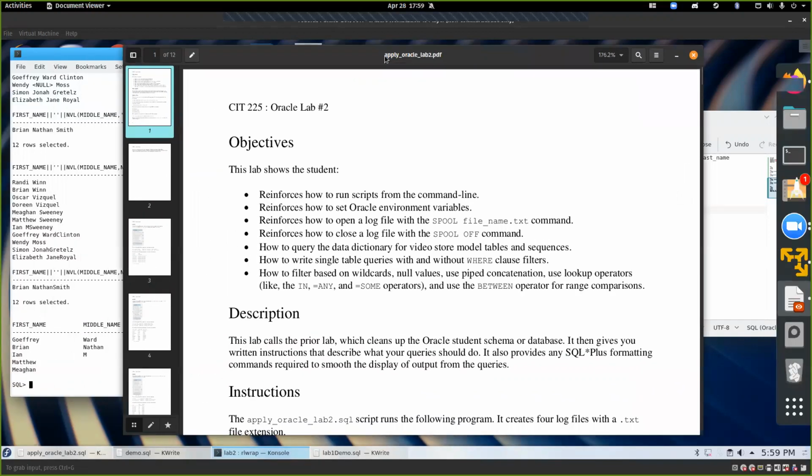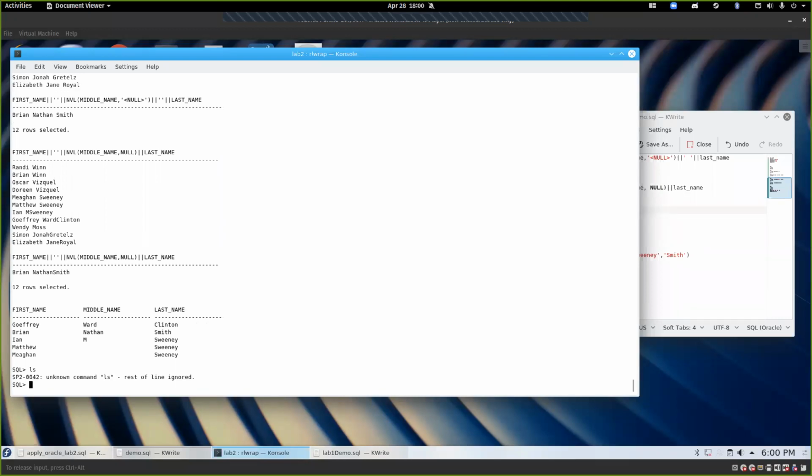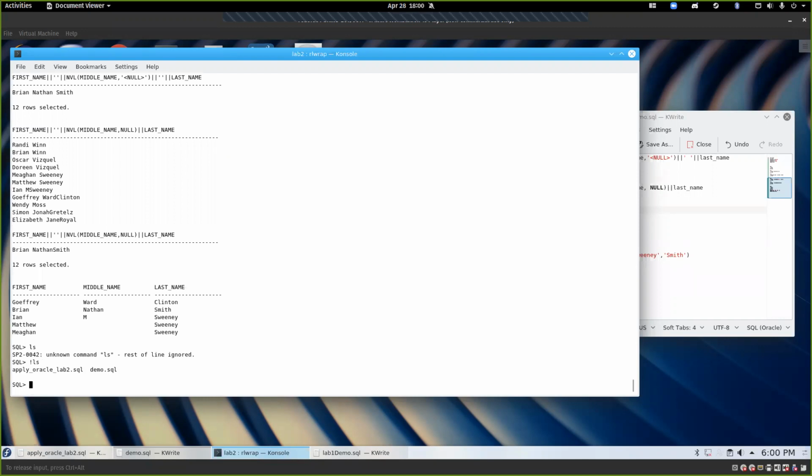Can you go over the bang thing again, please? Yep. So right now you'll notice we're in this SQL prompt. Let's say that I want to list the files in my current directory. Well, if I try to type a Linux command like ls, it says that command is unknown because we're logged into Oracle. But they gave us a way to escape the SQL prompt. We can type ! and then a Linux command, and it will execute it with some caveats.